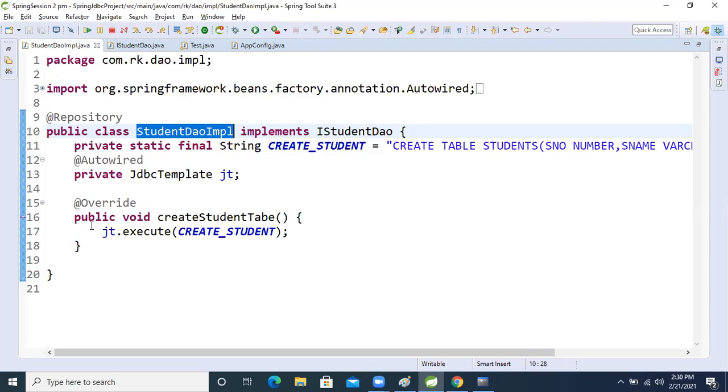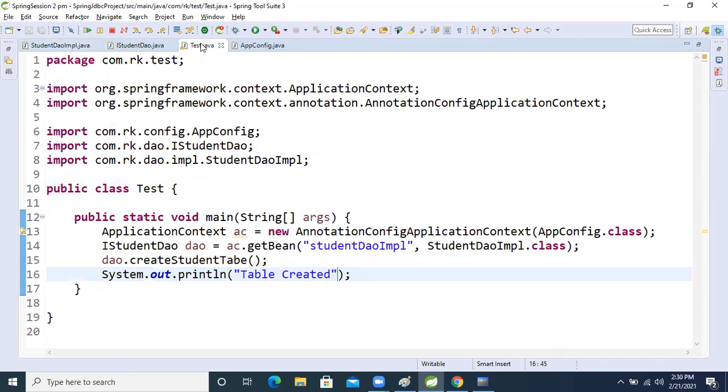This is called overriding. Inside that overriding we wrote some logic, so based on that logic the operation will happen and the table will be created. This is called runtime polymorphism. Overloading comes under static polymorphism, which means compile time polymorphism, and overriding comes under runtime polymorphism.